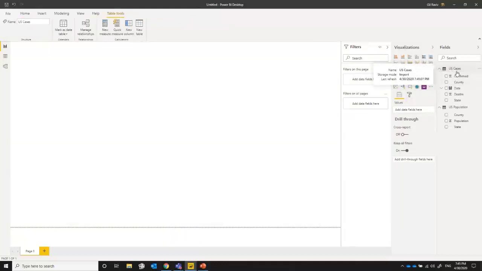So we have the US cases now here on the right and the US population. We are now saying goodbye to Power Query, moving to DAX. Now I know some of you expected to have perhaps cool visualization and to see techniques about how to do some very crazy things in visualization, and we didn't do it so far.